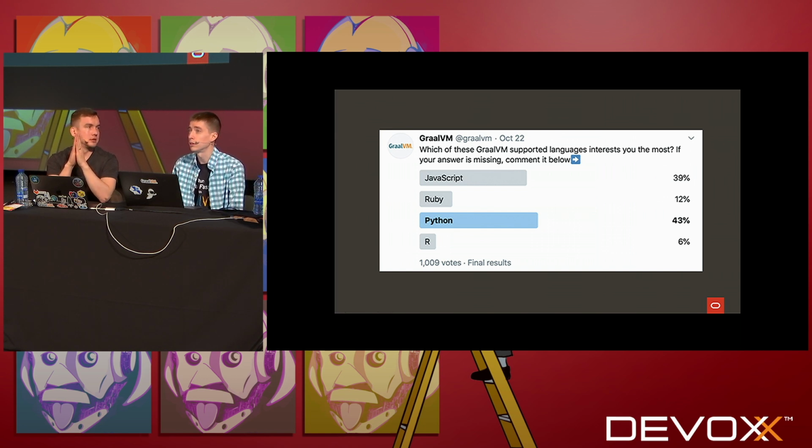It's a little bit experimental at the moment, but we're actually prioritizing Python quite a bit to run Python on GraalVM. The other language that got high votes is JavaScript. JavaScript on GraalVM is very mature at the moment. It's ready for production. You can use it in the context of your JVM-based application, or you can also use it just to run Node.js.